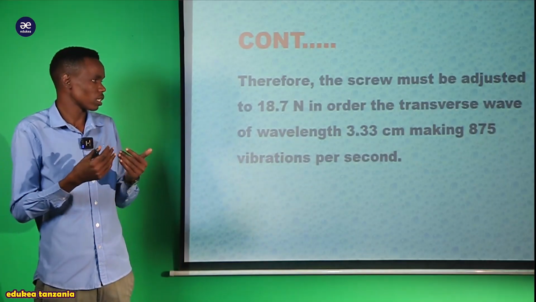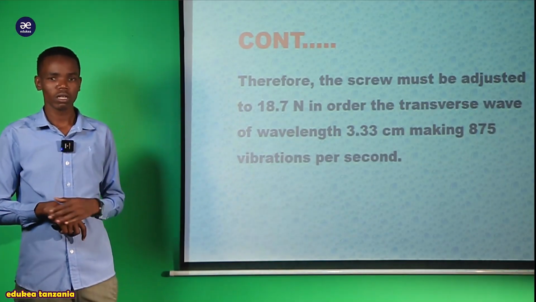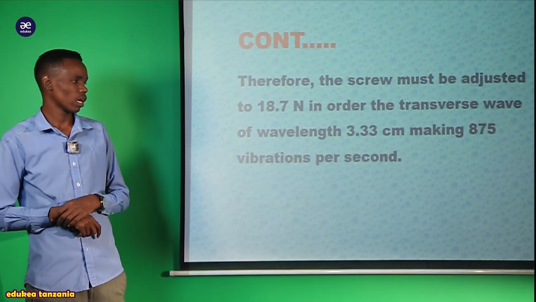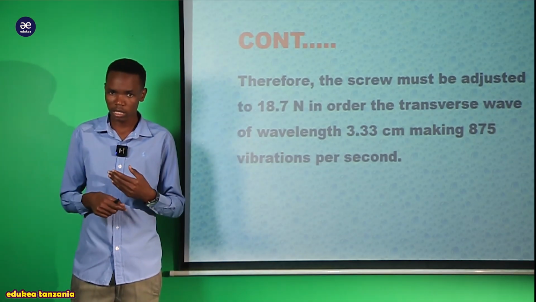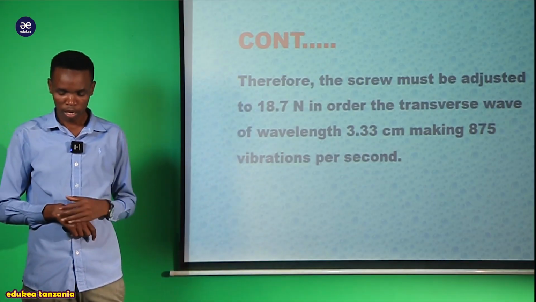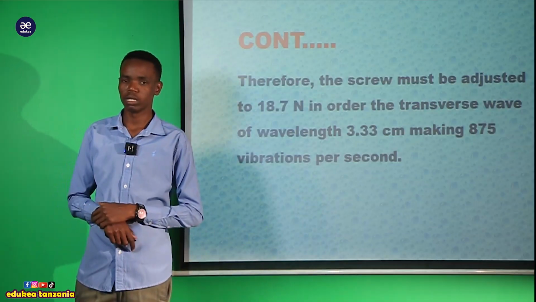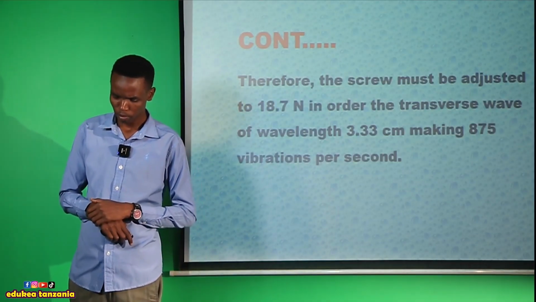And finally, you should conclude by saying that therefore the screw must be adjusted to 18.7 Newton in order to transmit the wave of wavelength which is equal to 3.33 centimeter and making 75 vibrations per second. This is what we should conclude by saying, by using this statement, my dear students.